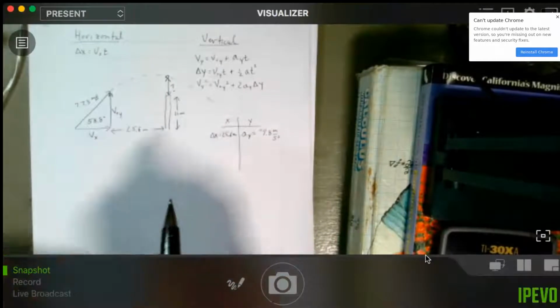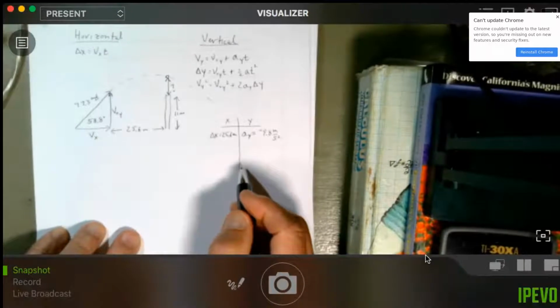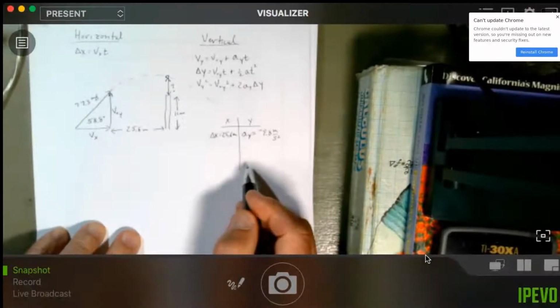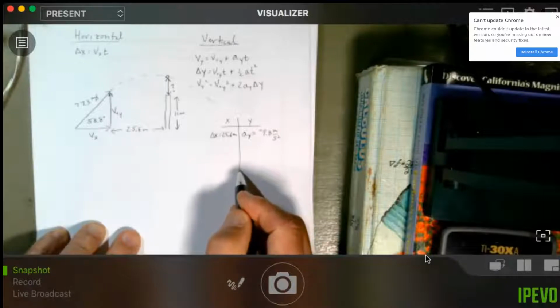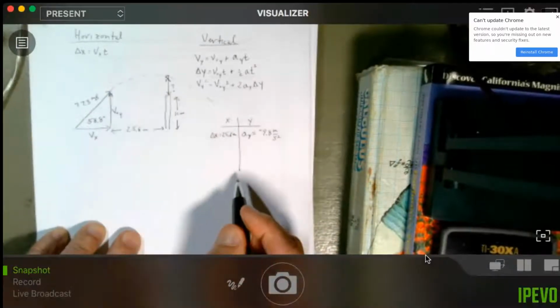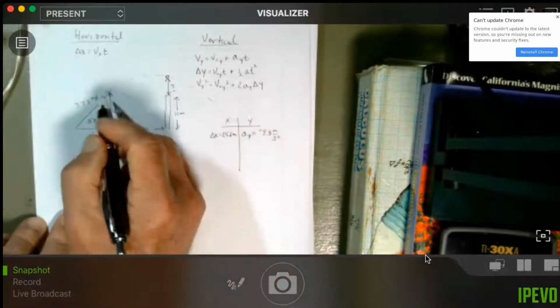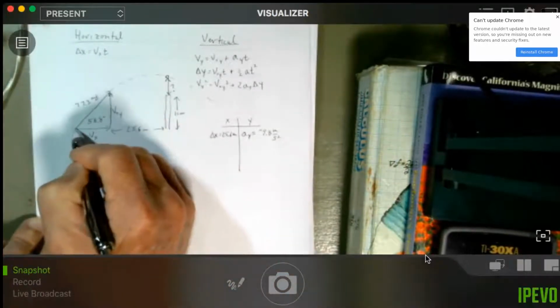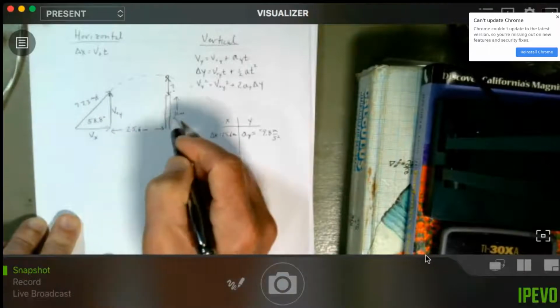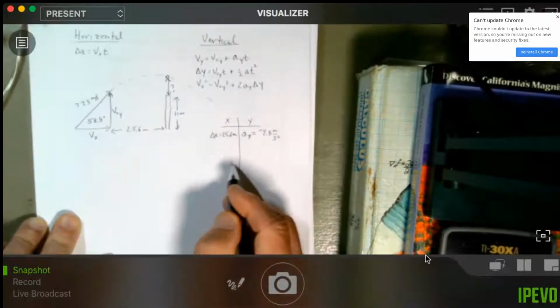Now, in order to do a complicated projectile motion problem like this, you really need four givens. And at the outset, one of your strategies is usually trying to figure out how much time is involved. Like, how much time does it take to get here? The reason I say you want to find the time is because if you can find the time in either dimension, you can use it in the other one. Because the amount of time the rocket takes to get from here horizontally is also the same amount of time it takes to get there vertically. So if you can find the time, you can use it on either side.